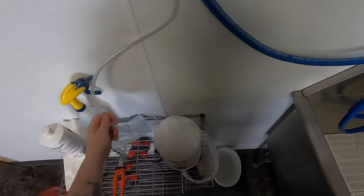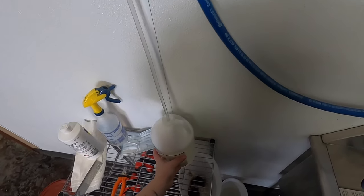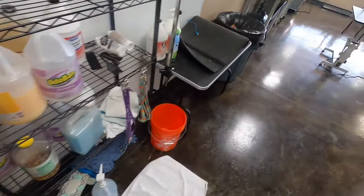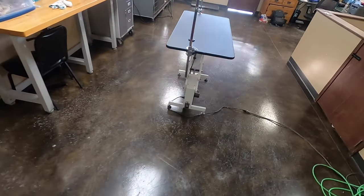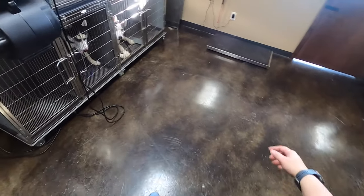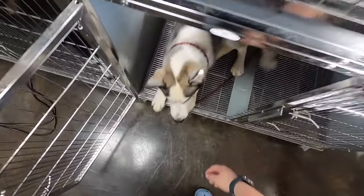Turn the bathing system on. Make sure to check the flow of it. Make sure everything's flowing good. Turn the water off, and then we go get the dog. So you guys, these are dogs I've done before. They'll be in two separate videos, but I've done them before. They're huskies.